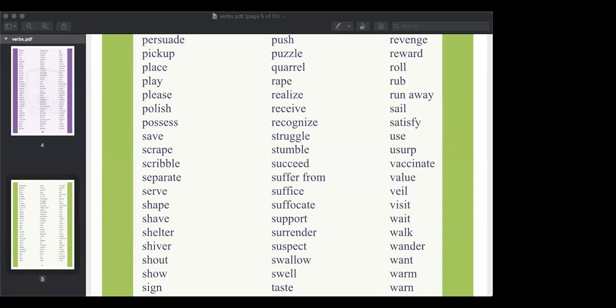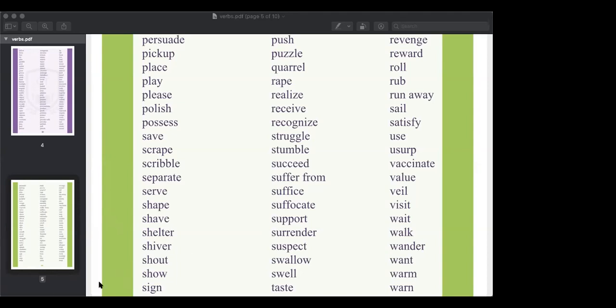He should realize the situation. Should he realize the situation? He shouldn't realize the situation. She should maintain the home. Should she maintain the home? She shouldn't maintain the home. You should go to college. You shouldn't go to college. Very good. She should hide her pen. Should she hide her pen? She shouldn't hide her pen.